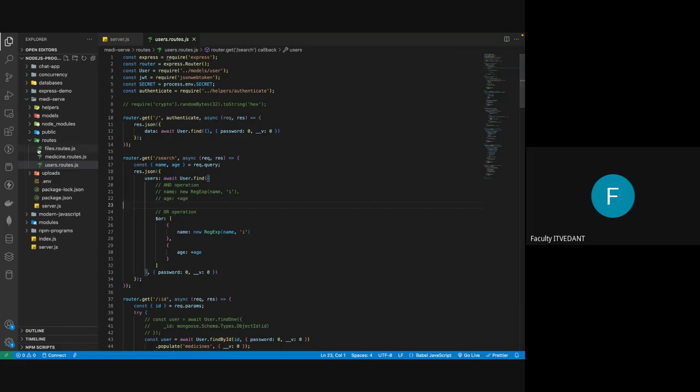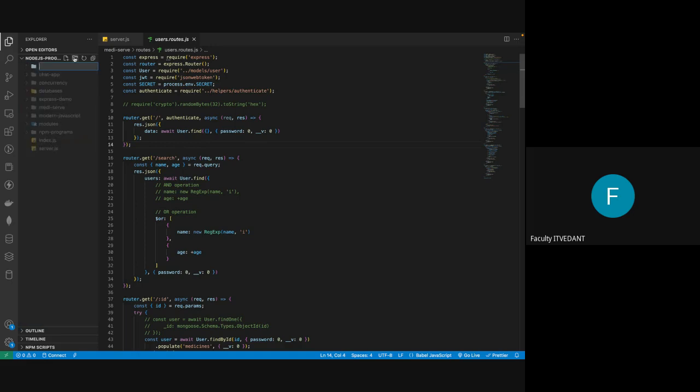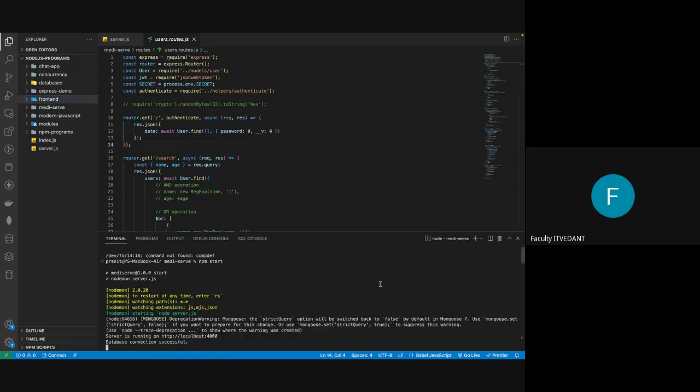Now let's consider that this is your backend application, which is built on Node.js, and you have a front end application. I'll create a separate folder for this. Let's create frontend, and in this frontend you can use simple HTML, CSS, JavaScript. That is also fine. Or if you have an Angular application or React application, that will also do.